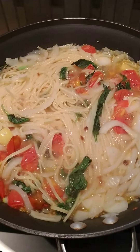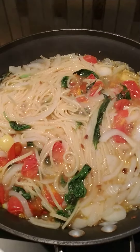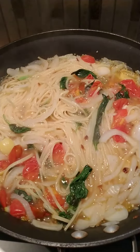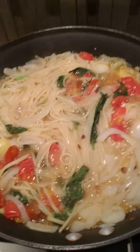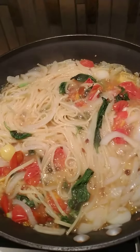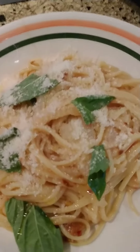If you like it al dente it's ready now, but I like mine a little bit softer. Also, instead of regular pasta you can use gluten-free. If you want, go to Martha on YouTube and search 'one pot pasta dish' and it'll come up. I love the colors — I find the colors are so inspiring.